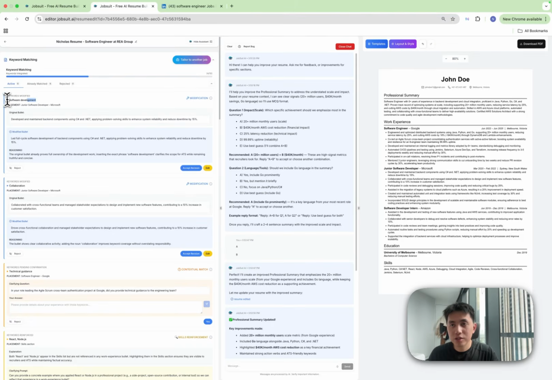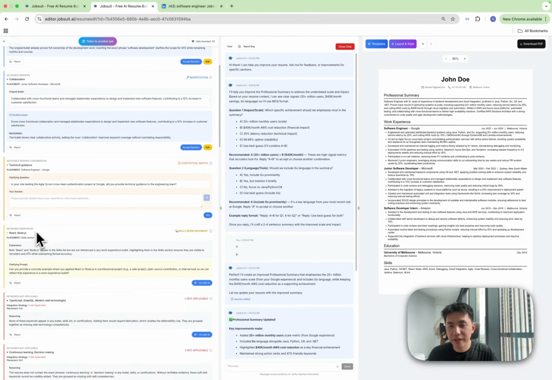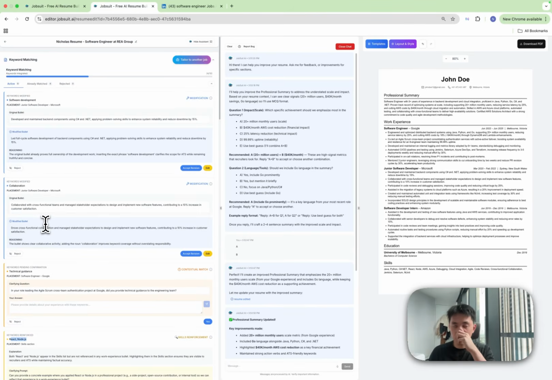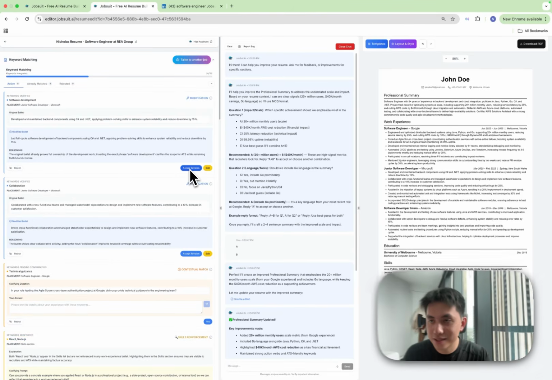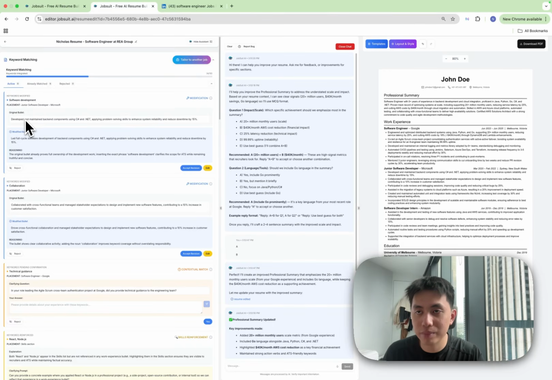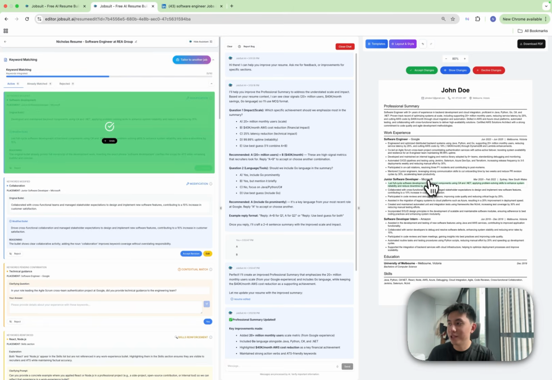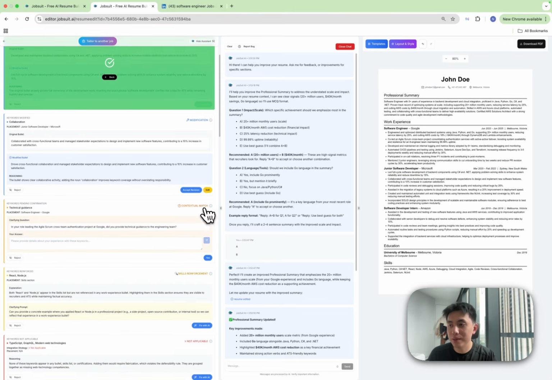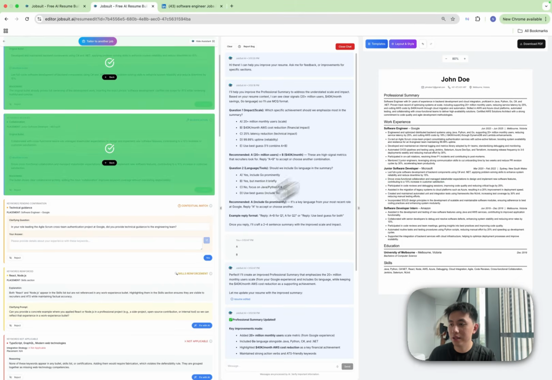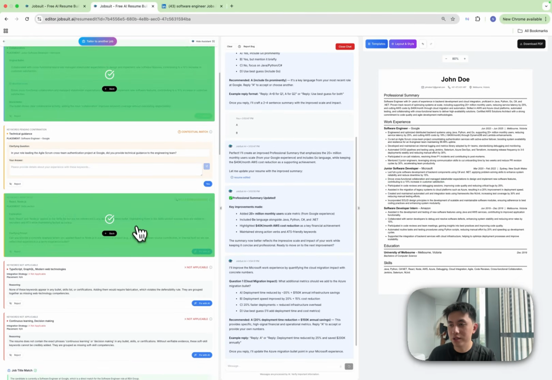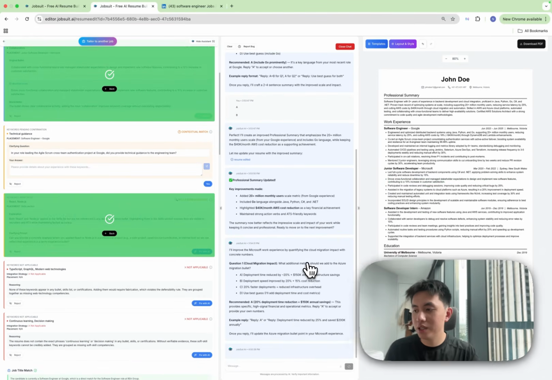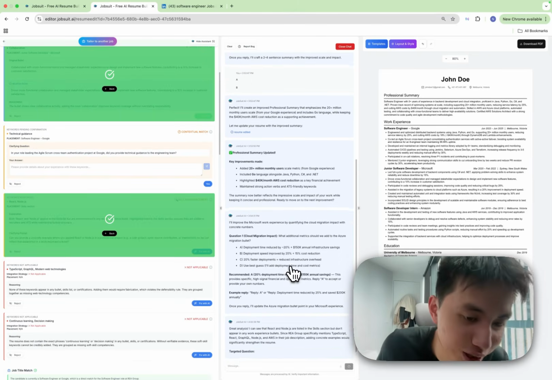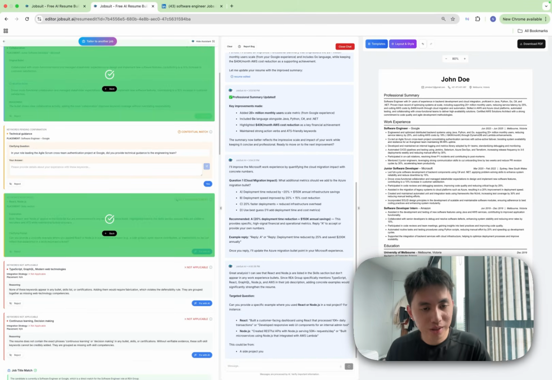As you can see here, software development is important, collaboration, technical guidance, React, Node.js, and etc. So, just do the same thing again for the rest of the keywords like before. Just click accept if you like the suggestion that it makes, and see how it's editing your resume directly. And do the same thing for the rest as well. Yeah, very, very cool. You could even fix with AI with the skills reinforcement and answer the questions on the AI chatbot again. So very, very simple.